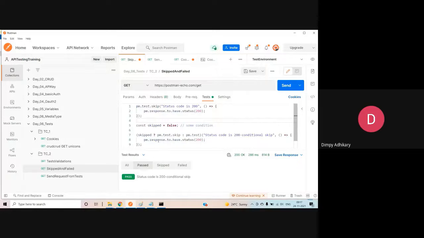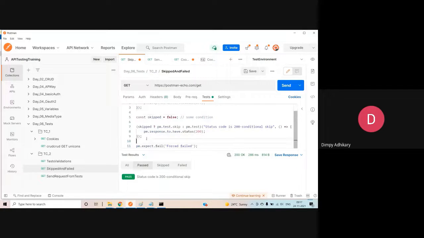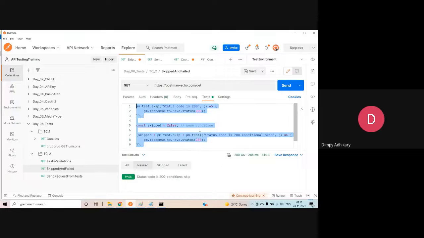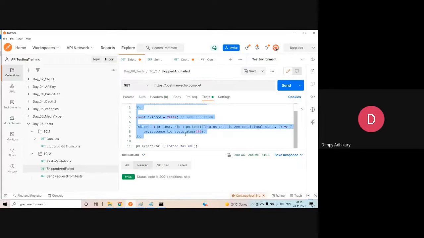And failure is for when you have reported some defect, and the defect is being fixed. The defect is still there, so you really don't want to rerun the test, but you know that the defect is there and it is under fix. That time you can use this fail, like fail all. Mainly you will be using skip in your tests, and maybe fail very rarely, but sometimes. Skip is the commonly used one.